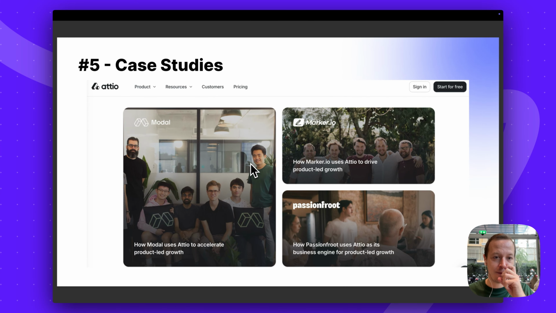Then number 5, something that is super good at social proof, case studies. Case studies are basically in-depth articles about how some of your customers are using your tool. And it's super important for these case studies to really go in depth, talk about the problem that they had before, and then how you were changing their life with your tool and how the life looks afterwards. It's a lot of work basically, but it's totally worth it. And you can also check out our case study examples on our Magier website.